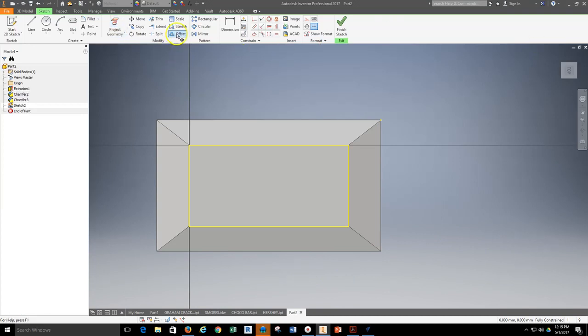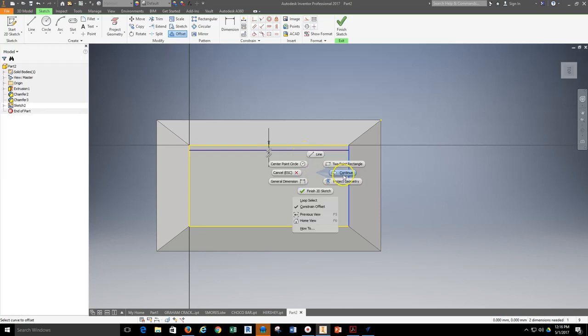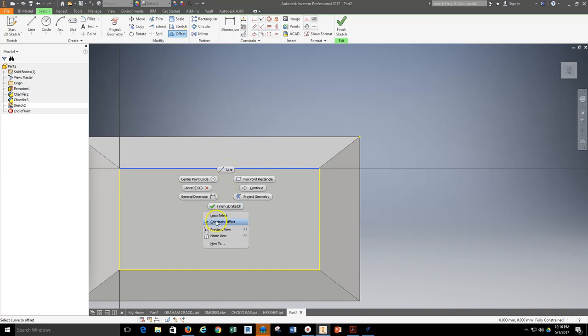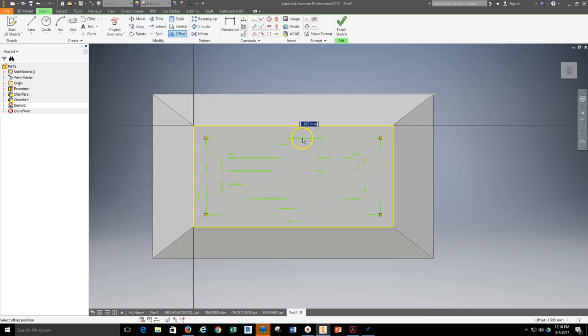I'll now grab my Offset tool, and I can select that particular line of geometry. I can keep selecting that line of geometry, hit continue, and I can start pulling in and then give it 1 millimeter. I can then select, right click, hit continue, pull in, give it 1 millimeter. And the only problem is I'm going to have to come back and trim all this up. So instead of doing it with a single selection, I'm going to grab that Offset tool, select the line, right click, and turn on what's called Loop Select. What Loop Select does for me is, when I mouse over one line that's set up in a loop, if I select it and pull in, you can see that it pulls in all of those lines at the same time. So you can either right click and turn on or off Loop Select in order to make that work.